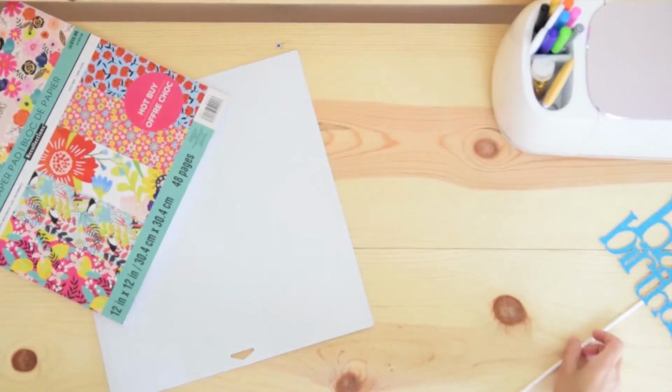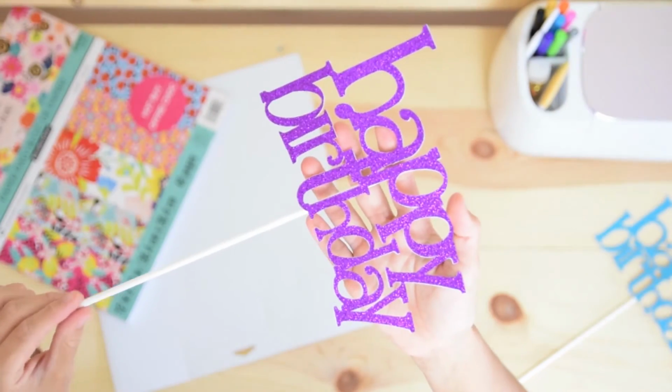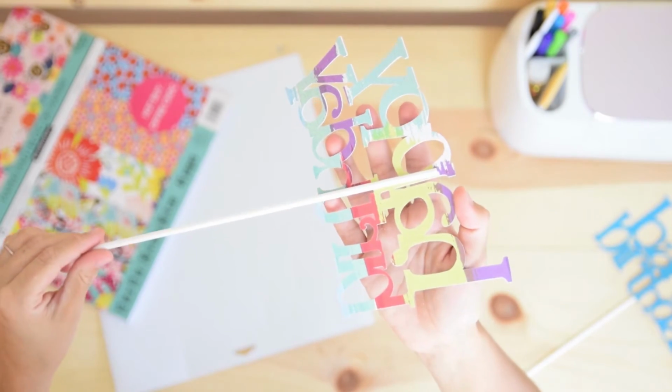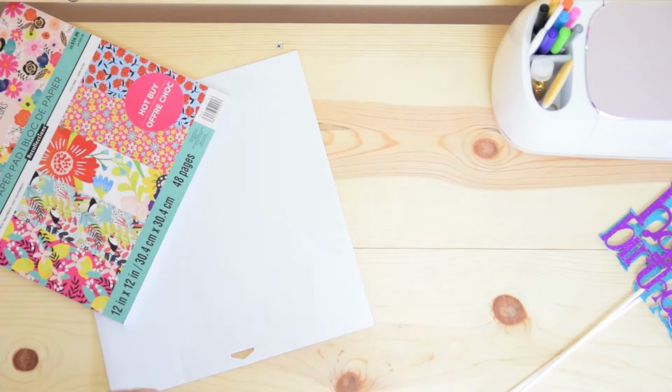Now let's set it aside. This is the one that I did. Here's another one, using a different color, purple, and this is a different background. This is the one I did on my website.